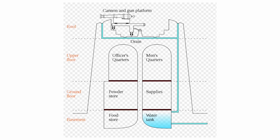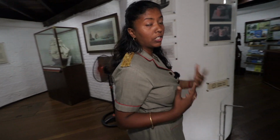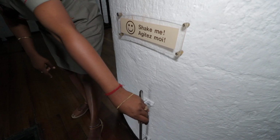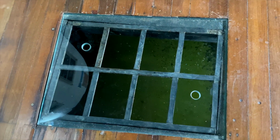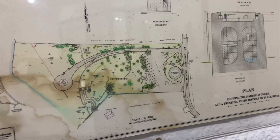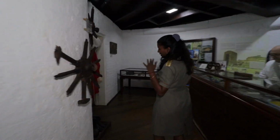So there were 20 soldiers who were living here and 1 officer. They took this water for their domestic use. And the reservoir has a capacity of 22,500 liters of rainwater. So enough for the 20 soldiers for 3 months. That is, in case of a siege or cyclone, they can survive, they have water. On either side of this water reservoir, they used the space to store food, which was cooled by the water. And the part left in between, I'm going to show you, is the powder room, the powder magazine.